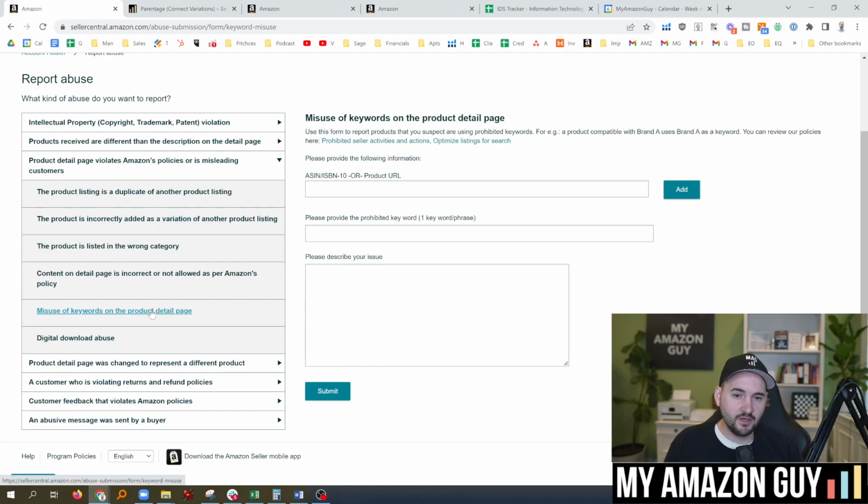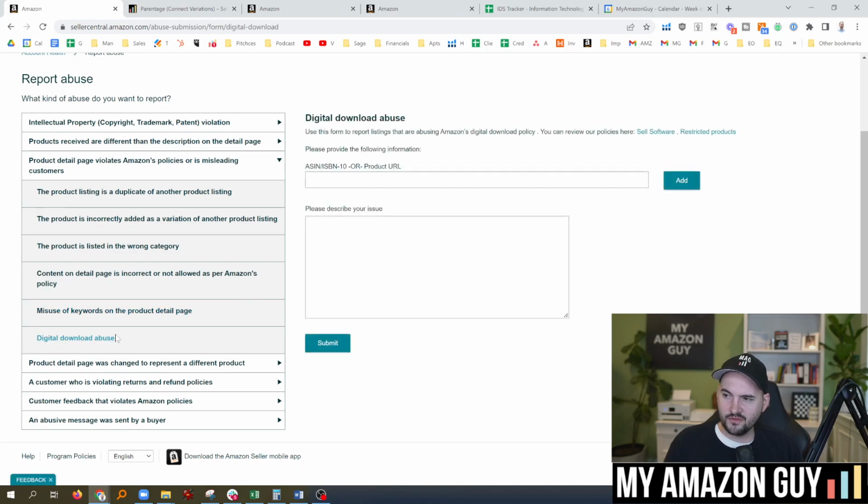So if somebody is using keywords like a trademark phrase, you could type in the ASIN and report them with that. Digital download abuse. I've never used this one before. I would imagine that there's certain things that you could offer as a seller, like a PDF download that comes with it, but it's kosher to have those things, just to be clear.